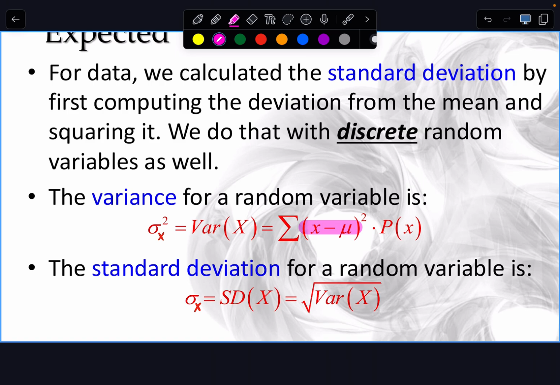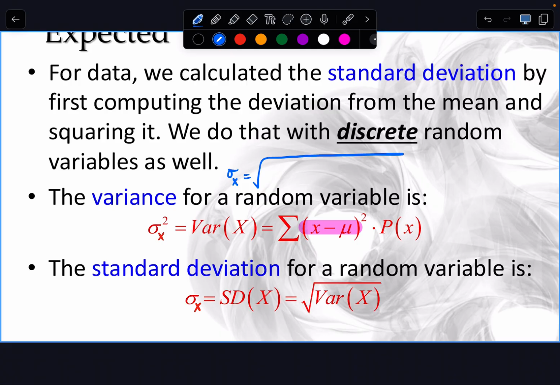So we need to know how to calculate it. Eventually we'll need to know how to use it to combine random variables and other things that we're going to be dealing with. When you do this calculation, so if we were going to do this for our example with the coin toss, I can calculate variance and then square root, or I can calculate square root directly. So if I want to go straight to standard deviation, all I've got to do is throw a big square root over my entire calculation.